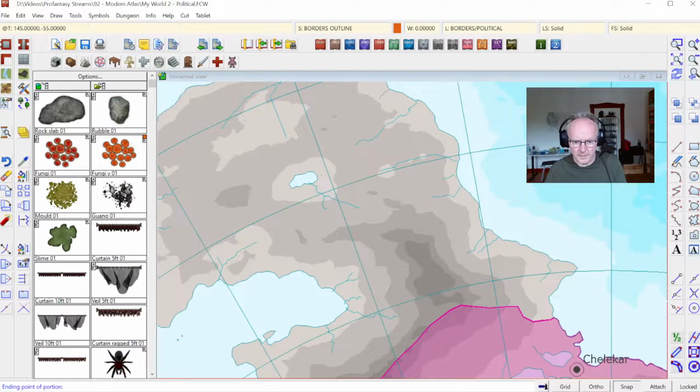Starting here, go on close to the end where the other border meets the coastline. Then start tracing again and use the other coastline up to here, and then draw the rest of the border.